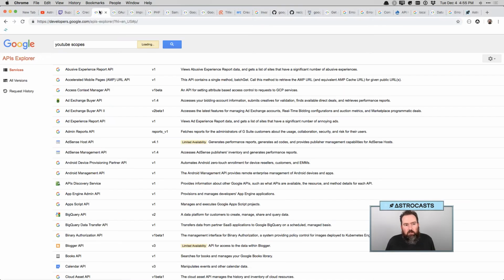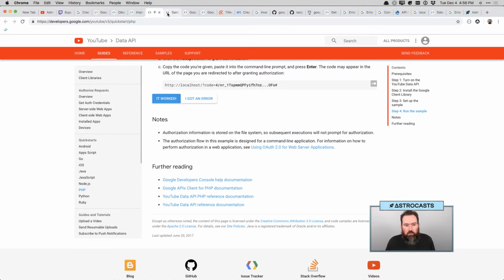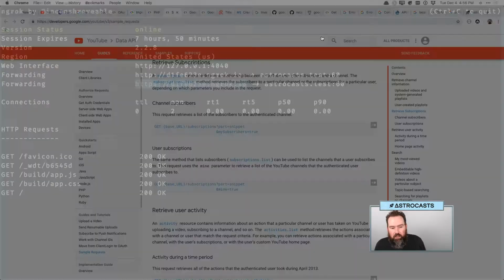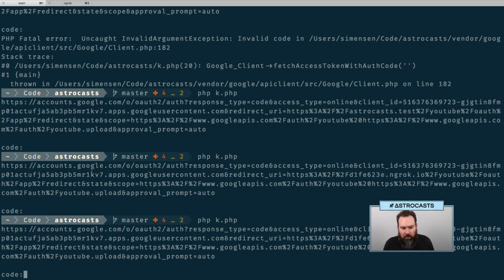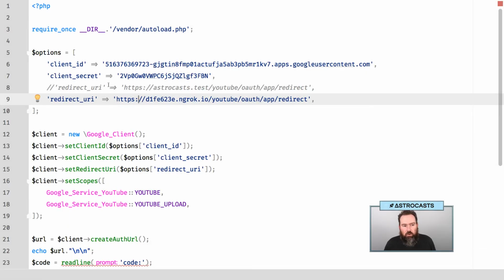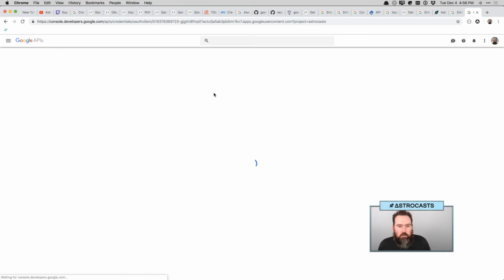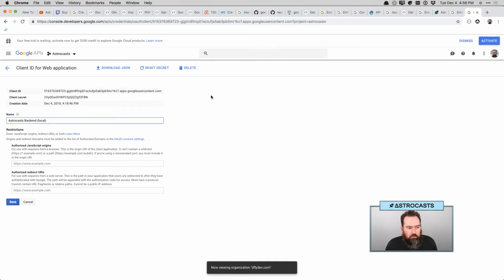The problem is when I went into Google, just to show you the loops and everything, when I click on this URL to redirect me, I'm specifying the redirect URL is ngrok. So just to show that, this is the redirect URL that I'm passing to the client. It's complaining that the redirect in the request does not match one of the authorized URLs for the OAuth client. So it said, if you want to update that, visit here. So if I click here, it takes me to this screen.